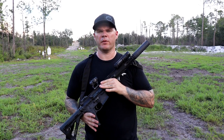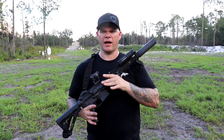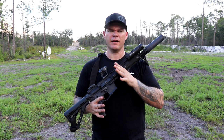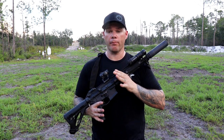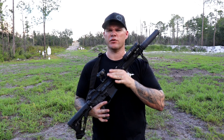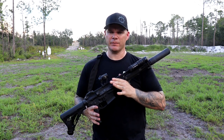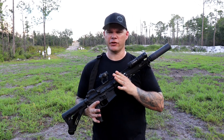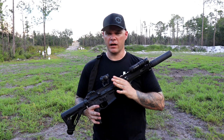What sets OSS apart from a design standpoint is their flow-through design as opposed to a traditional baffle design. The interior of the can is designed to push the gas through the suppressor in a helical pattern, which is supposed to uniformly provide sound reduction and not unduly disturb the harmonics or bullet performance as the bullet exits the suppressor. So it's not going to create any significant accuracy issues or accuracy shifts from suppressed to unsuppressed.